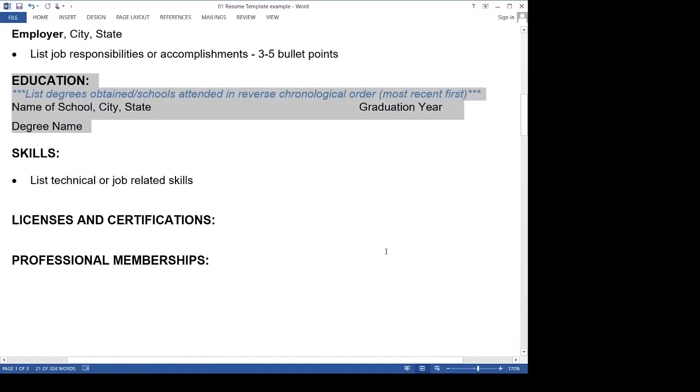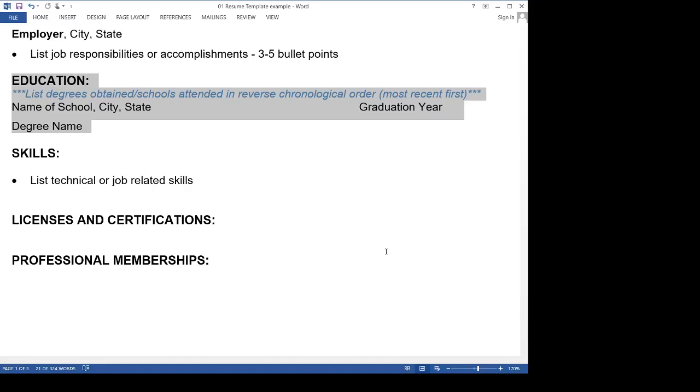Now, if you are a recent grad or you have some sort of certification or education that you're really trying to sell, you've just gotten your MBA, you've just gotten your MLIS for library folks, and that's kind of what you're marketing yourself as, you may want to move your education up toward the top. So it's one of the first things that a potential employer sees. But most of us have a longer work experience. That's where we've gained a lot of our experience and accomplishments. So education's a little bit further down on the list.